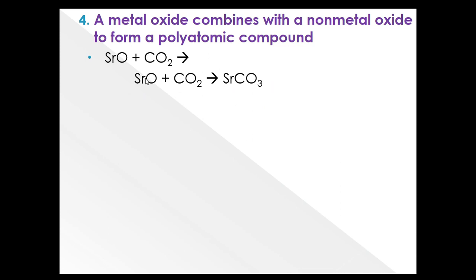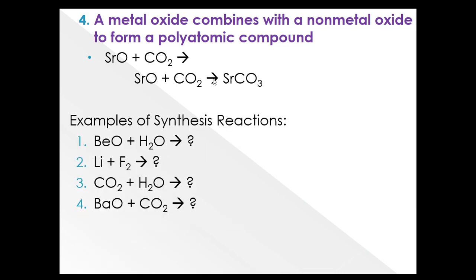As you'll notice, though, the squeeze method also worked here. It doesn't always work, okay? So I notice I have 1 Sr, I have 3 oxygens and 1 carbon. So the squeeze method would have worked here, but it doesn't always. So for this type of reaction, you're going to have to figure out what polyatomic can I possibly make here. And then here's some more examples. I'm going to have the answers to these at the end. So pause the video and try these out, and then check your answers with the end of the PowerPoint.